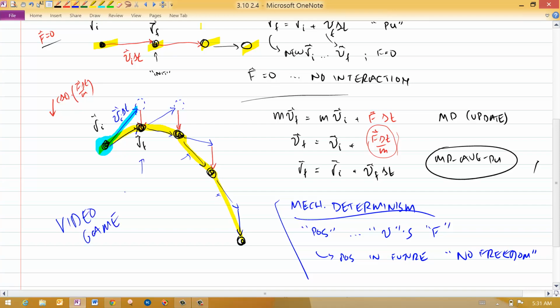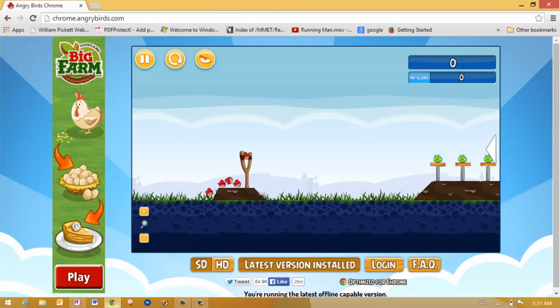However, you have taken advantage of this mechanical determinism thing to do video game physics. After all, you only have a very few number of controls on a video game, and once you've done your controls, you want the behavior of the game to be exactly what your controls said. Here's an example of it that you've played before, undoubtedly.